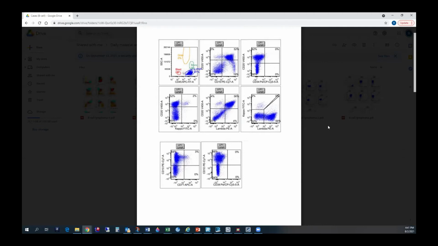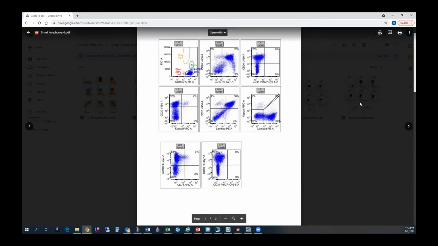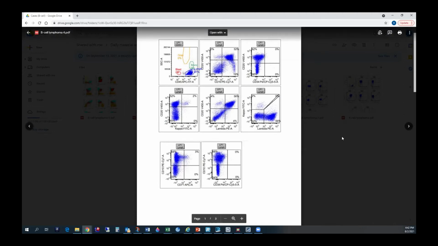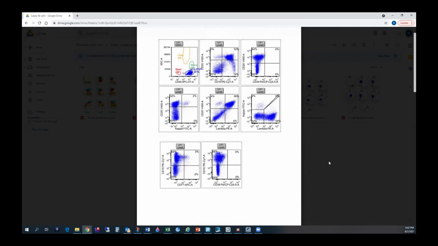So there is a population of CD20 moderate positive, CD10 moderate to bright positive B cells. I actually have written it down and I'm going by that. Let me go by the plots. So it is CD20 positive, CD10 positive, negative for CD34, negative for kappa, positive for lambda, population of B cells. Negative for CD71. And negative for CD34, I already said. The CD10 positive population is negative for CD34.